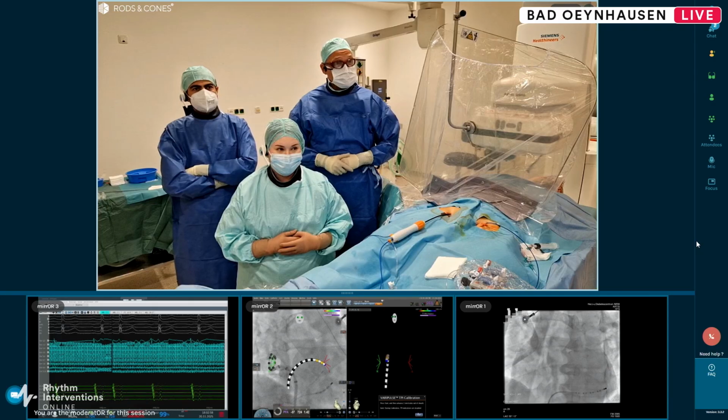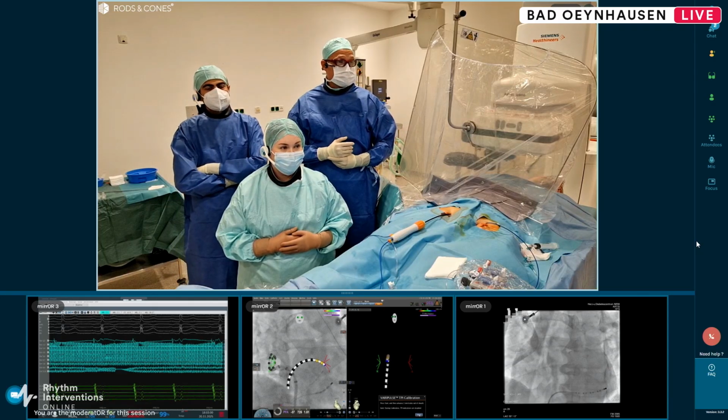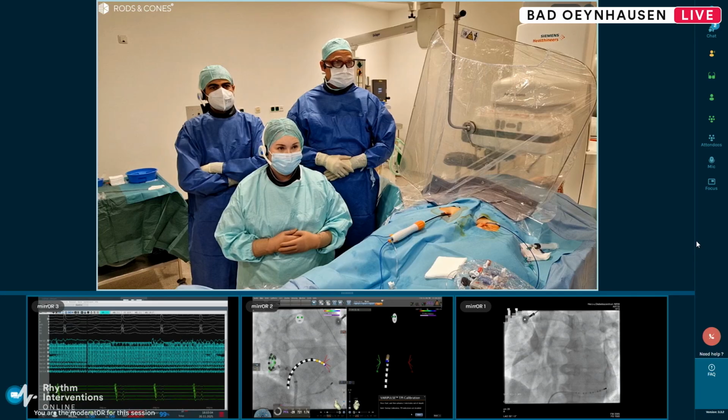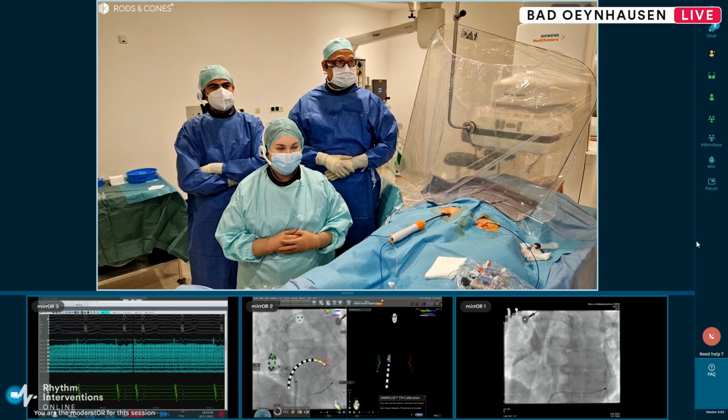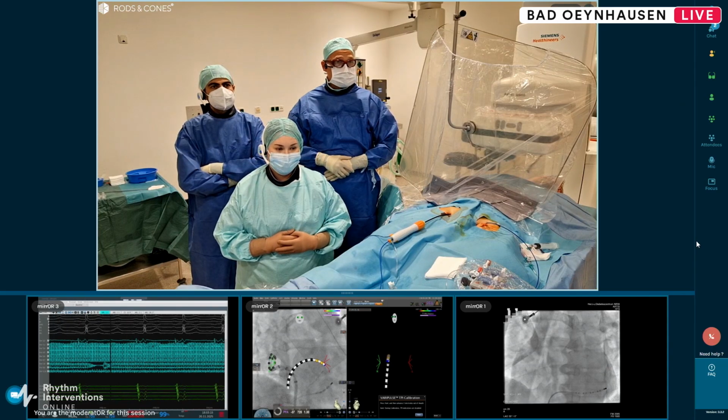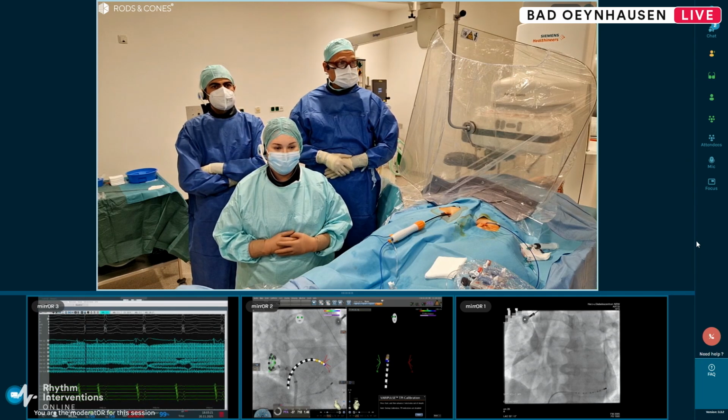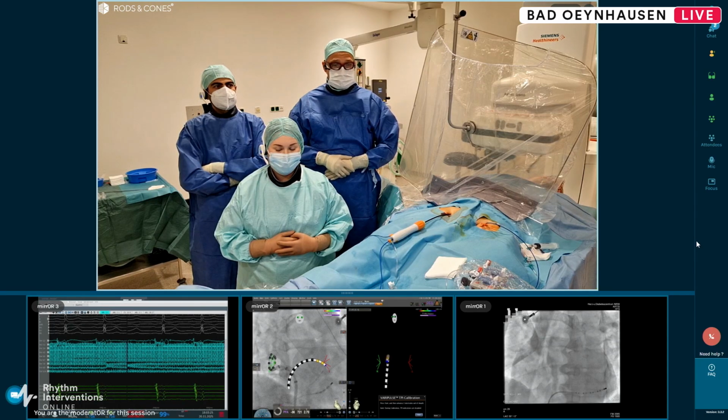Yeah, hello. So today we have a 57-year-old patient with paroxysmal atrial fibrillation. The disease is known since 2020. Otherwise, his medical history is unremarkable. He's highly symptomatic during the AFib episodes, complaining of palpitations and shortness of breath. His echocardiogram showed normal heart function, normal heart dimensions, and his CT scan showed normal PV anatomy.